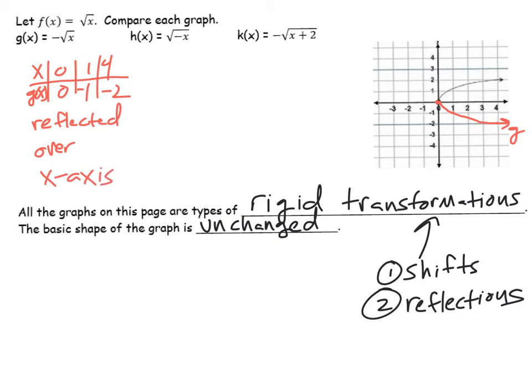So it's kind of like you got a couple things you got to keep track of. Remember with shifts, where you did the addition and the subtraction was important. If it was outside the function and kind of just at the end of the equation, it was vertical. If the plus or minus, so think in terms of the example we did, if it was outside the absolute value. In this case, it would have been if it's outside the square root, you would have had a vertical. If the addition or subtraction was on the inside of the square root or the absolute value, that would make it horizontal. Same thing with reflection. If that negative sign is on the outside of the operation, it's a reflection over the x-axis, okay?